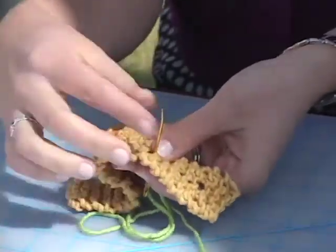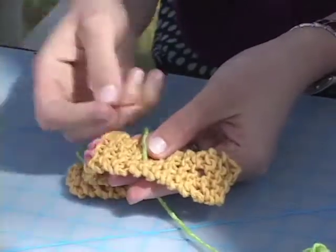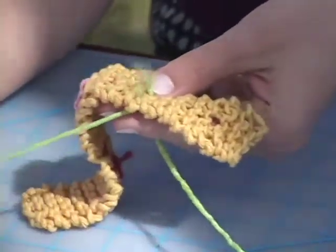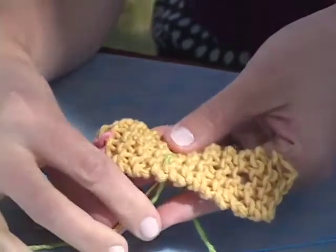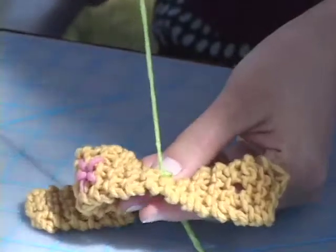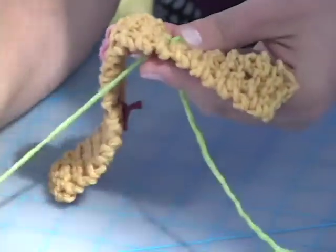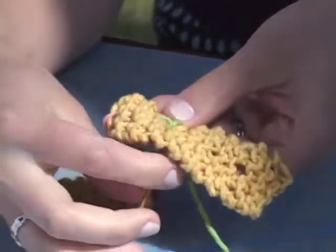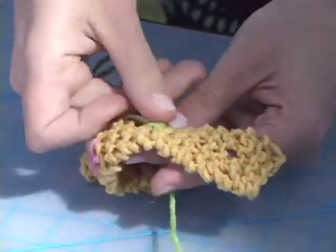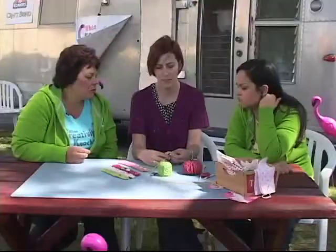You come up, it's really, really simple. You're creating your little flower by making a stitch, and you're not pulling too tight. You keep it fairly loose. Then you come up through that same hole that you came up with before and make another stitch. You just keep coming up through that same hole until you get as many petals as you want on your flower, or points on your star, depending.